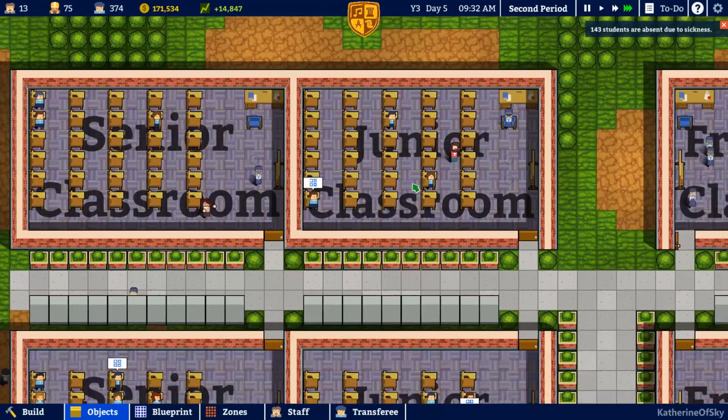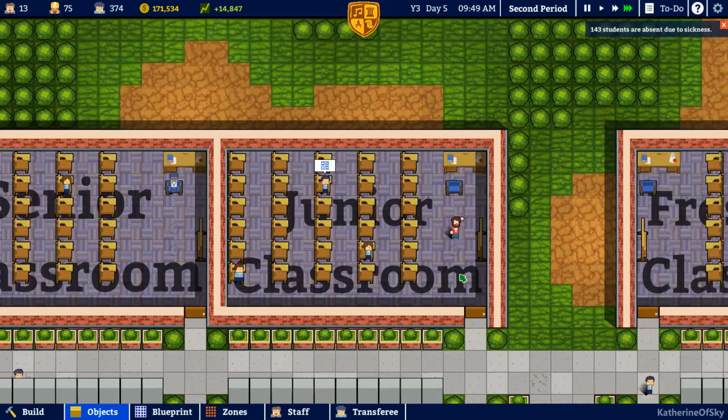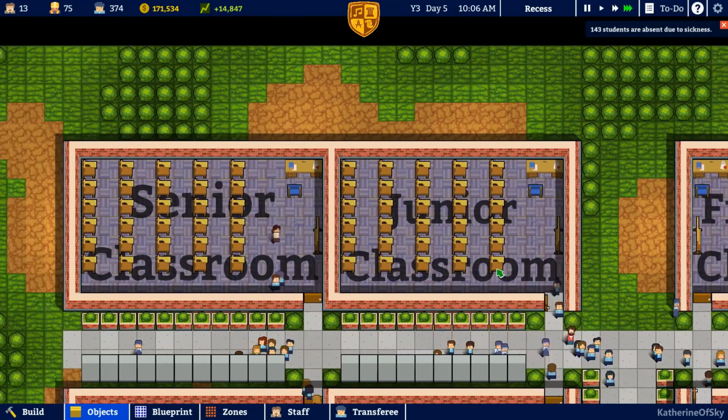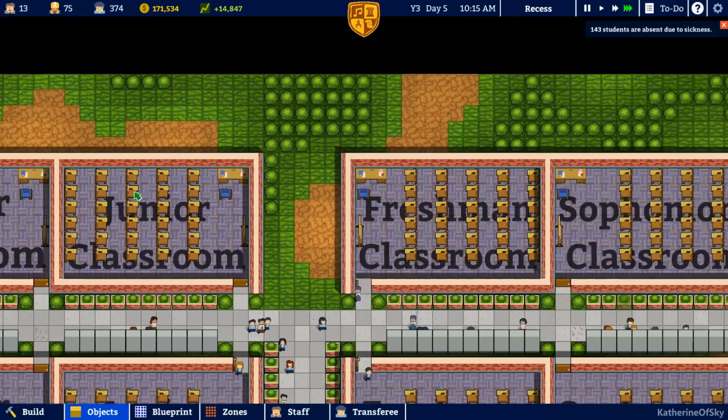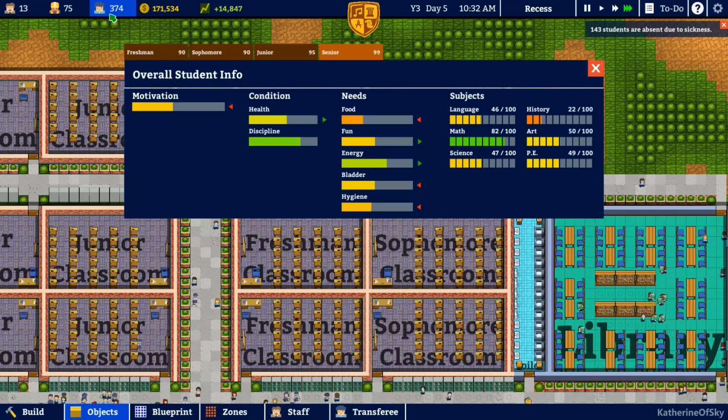But at least, oh gosh, sometimes that happens where it zooms in maximally with only one scroll of the wheel, or sometimes not scrolling. These classrooms at least are getting used, which is nice. We don't need any for the freshman and sophomore because they're at 90 at the moment.